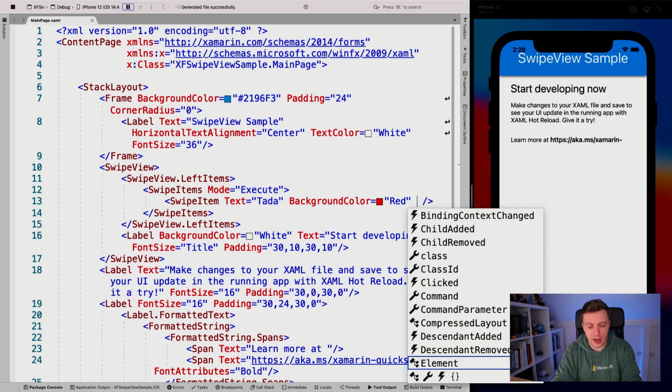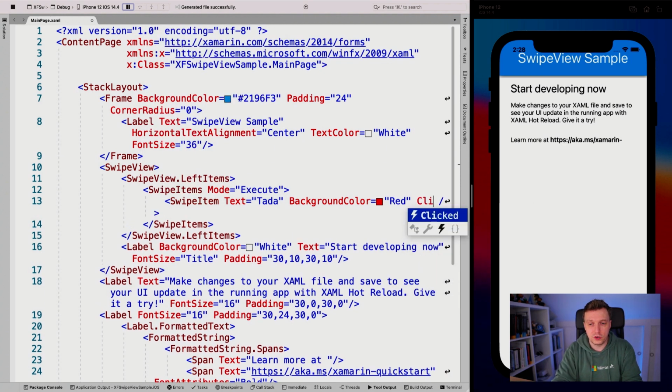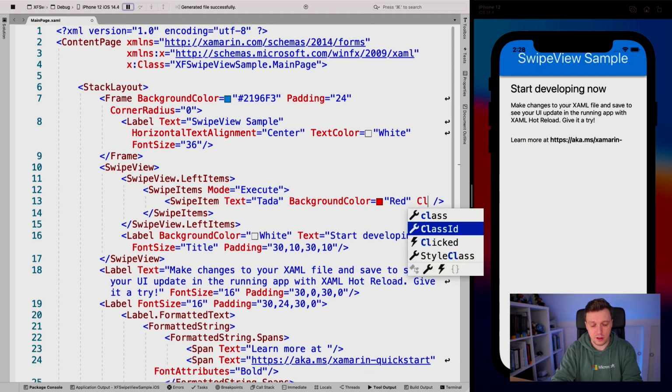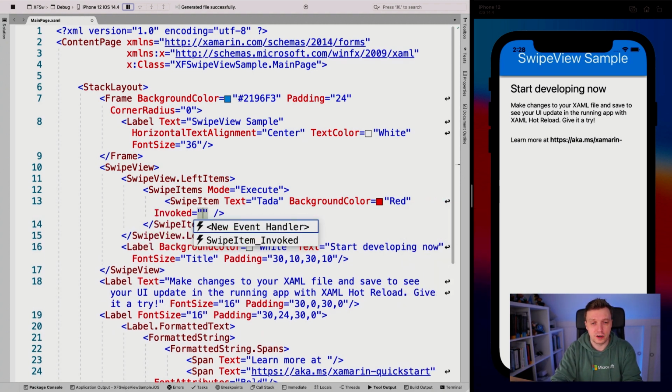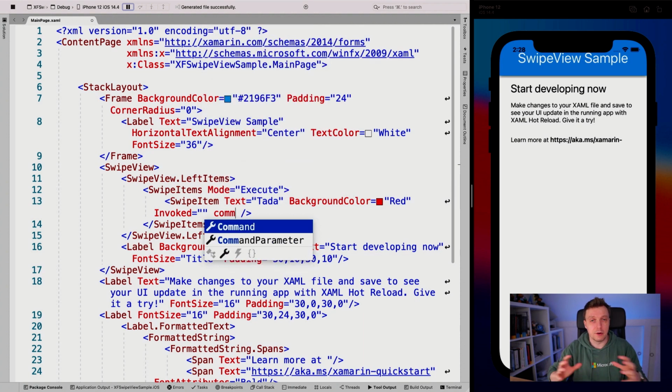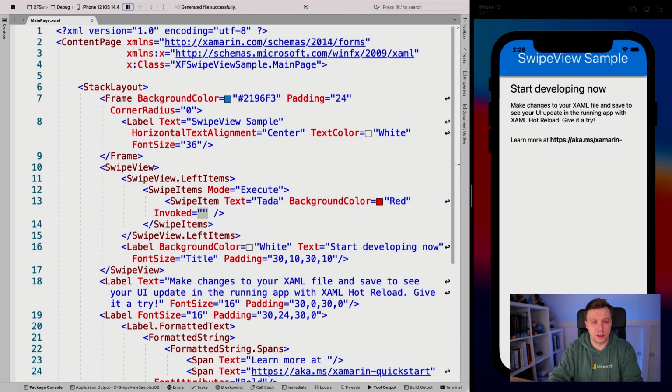What you have is the clicked one here, which you can definitely just use if you want to, have it only tapped. But if you want to have the different modes with execute and actually tap on it, then the thing that you're after is invoked right here. Or of course, it has a command that will otherwise be triggered if you are more in the MVVM kind of scenarios.